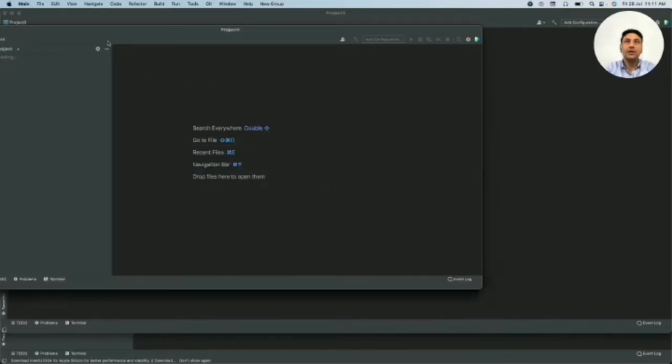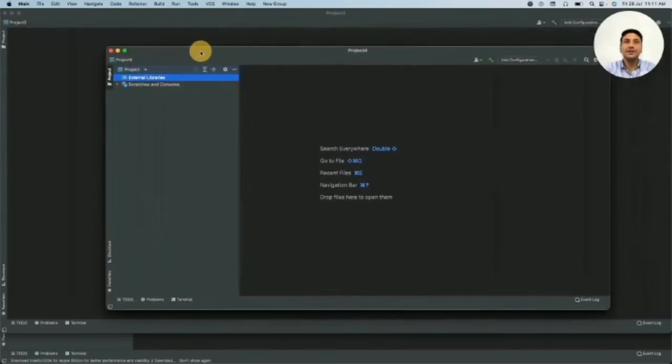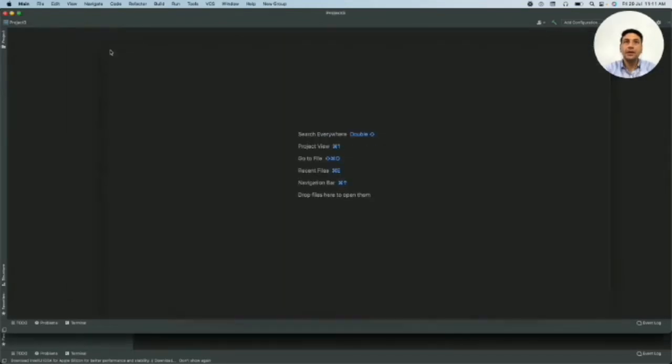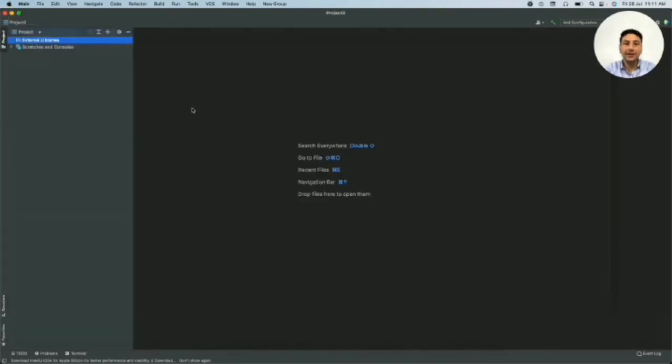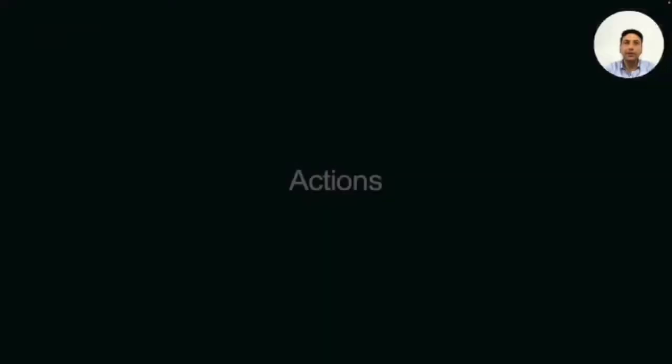So this is how the listeners and the services work. As we are opening multiple projects, our application level service state is being maintained. There are multiple use cases for those, like if you want to send something whenever the application is started, or if you want to check for versions and update those, or there are multiple other things that you can do with those. And then we have another component which is action.